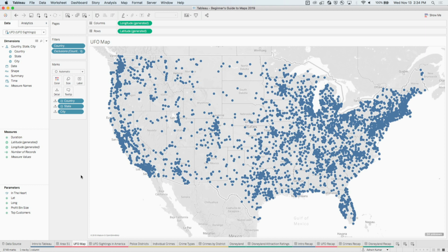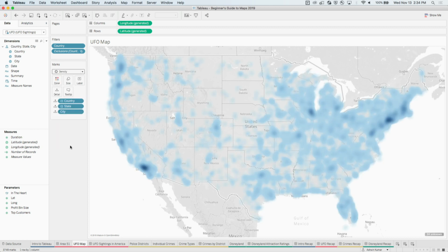So going back to the map view here, we can see that we have a ton of dense data. And it's really hard to tell any patterns from this view right here. But luckily for us, Tableau has a built-in density mark type that allows you to see patterns from dense data like this. Going to the marks card and hitting the dropdown, we can see the appropriately named density option. Let's click on that. And just like that, Tableau produces a density heat map that shows us that Southern California and the Northeast have a density of UFO sightings in our data set.